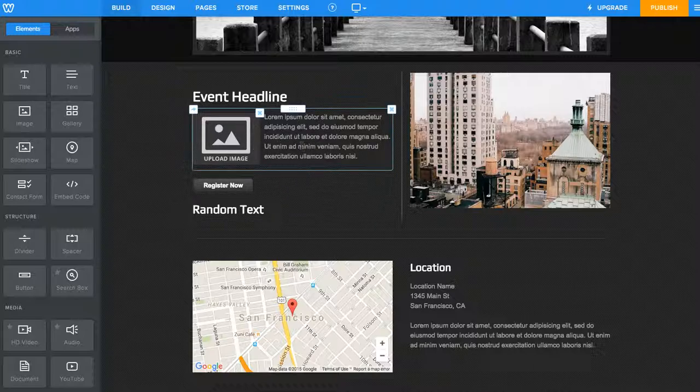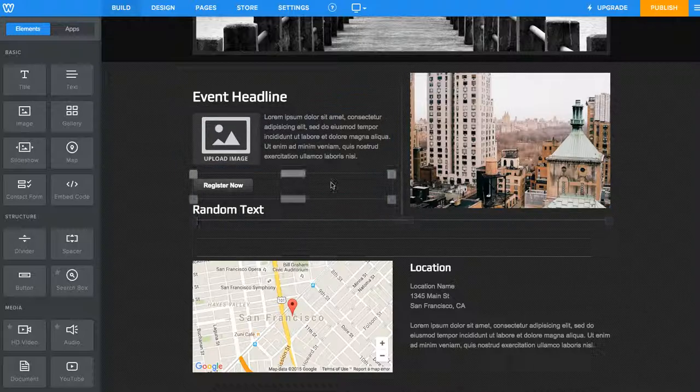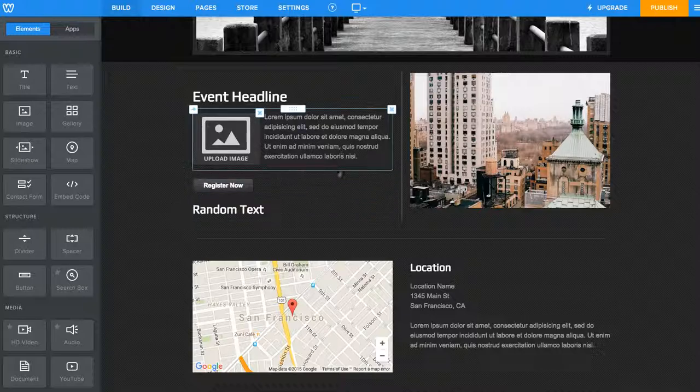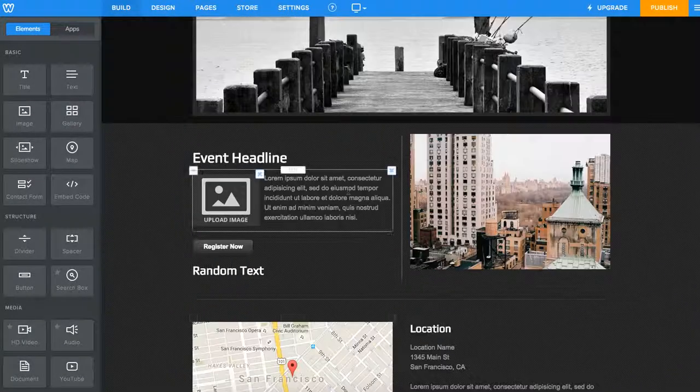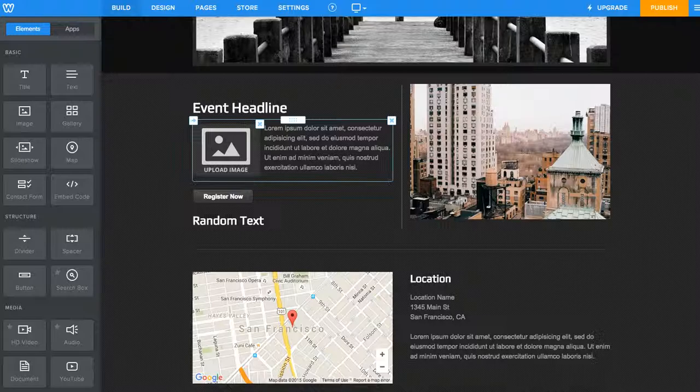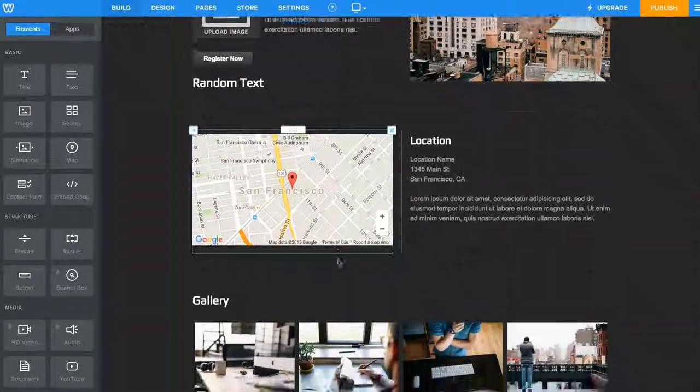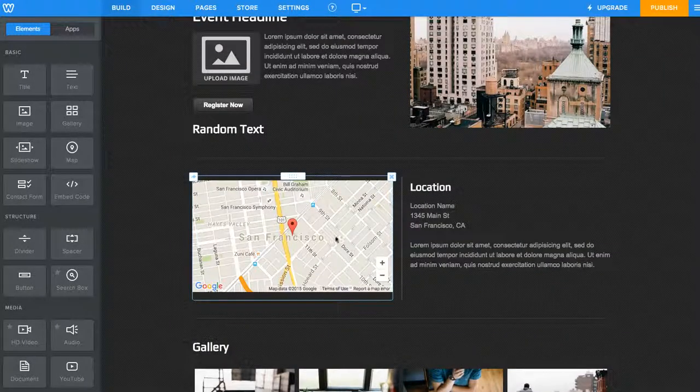So the more text, the better. So be very content aware of what you are putting in. And you can't expect miracles to happen, of course. So if you only have 2 lines of text and an image here, you can't really expect it to wrap around unless the image is very, very small, which would kind of defeat the purpose of putting the image in the first place. So that's it for this tutorial.